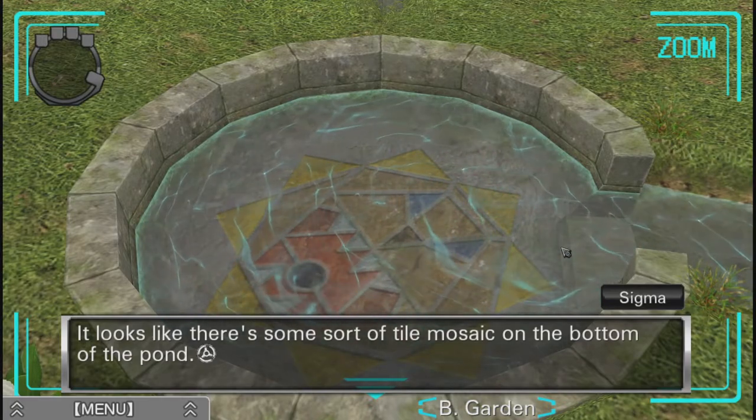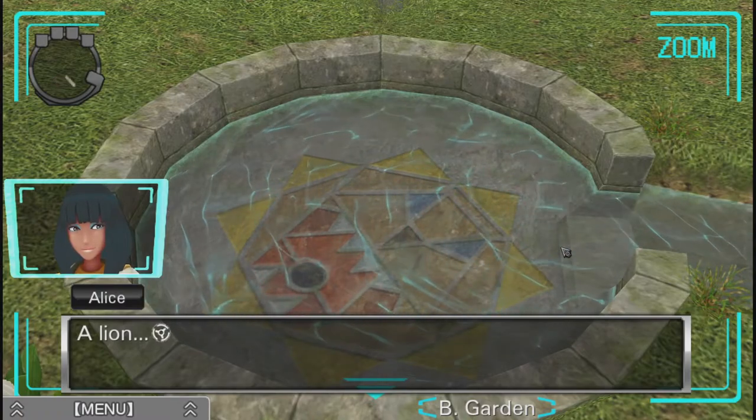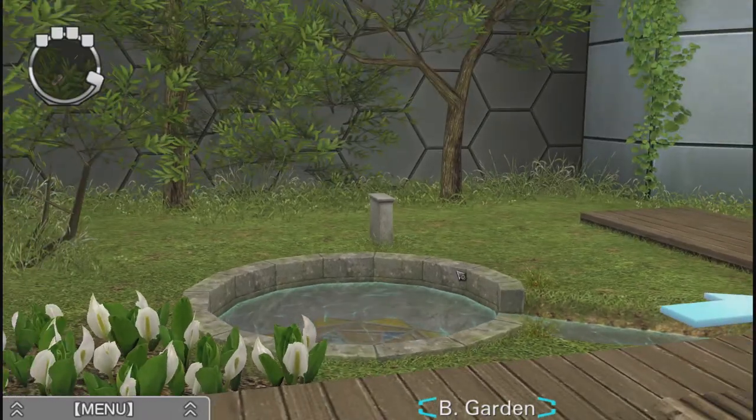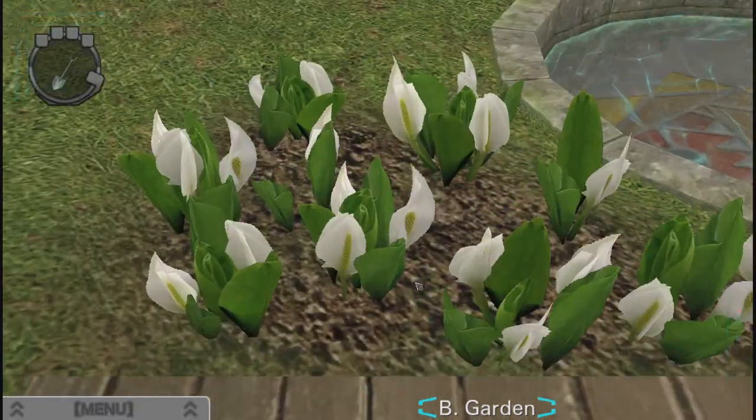Looks like there's some sort of tile mosaic on the bottom of the pond. Lion eating the sun. A lion. Yeah. Looks like a lion, alright. Destruction.